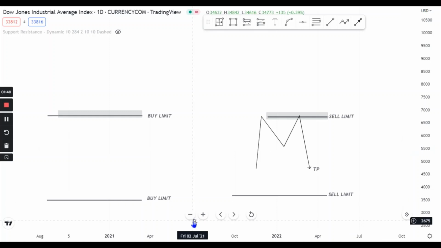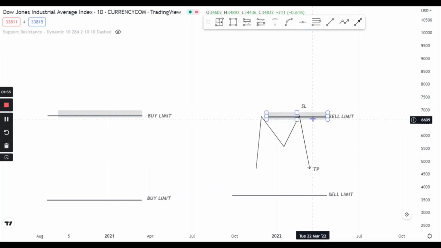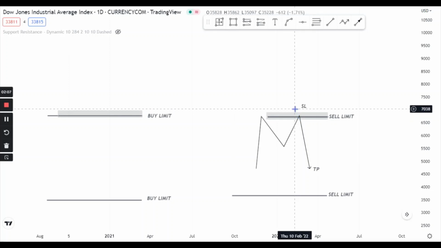Maybe your stop loss was above it, and you hoped that if it hits the sell limit, it will continue going down. That's how it can be beneficial if you're at work or at school. This can help you automatically enter a trade if you're not looking at the charts at that moment, or you don't have time to look at the charts a whole entire day. This will benefit you, but it has its own disadvantages, which I want to talk about next.